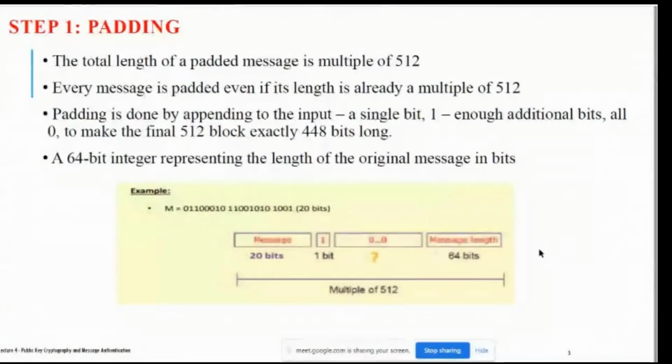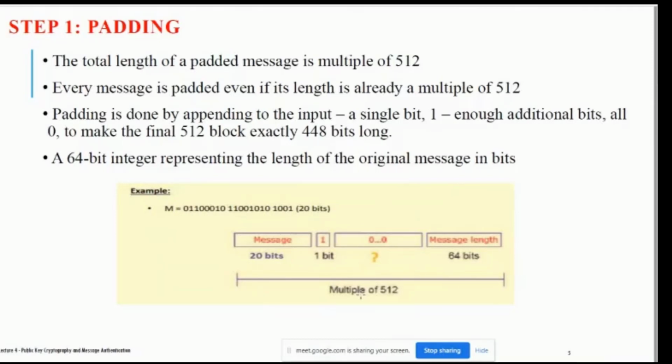This message you have to divide into blocks. How many blocks? You have to divide it into blocks of 512 bits each. So 512 bits, 512 bits, 512 bits. Suppose your block is less than 512 bits. I'm having a very big message, and I'm dividing it into blocks of 512, 512, 512.